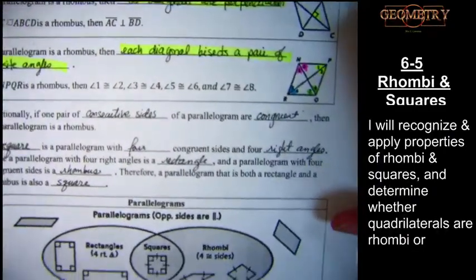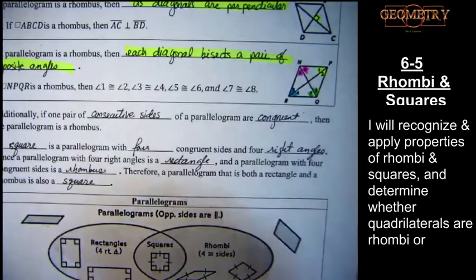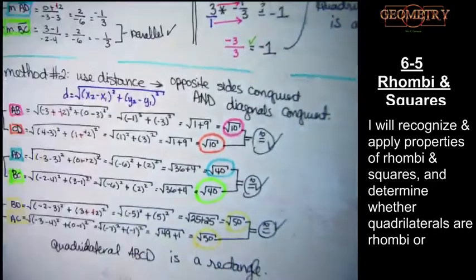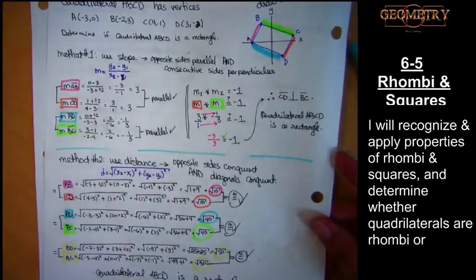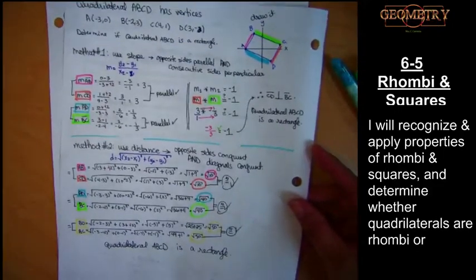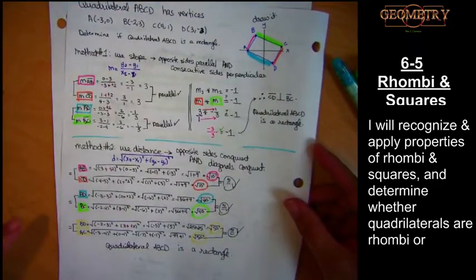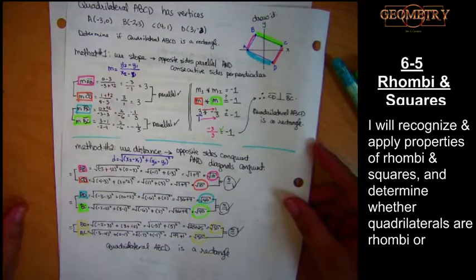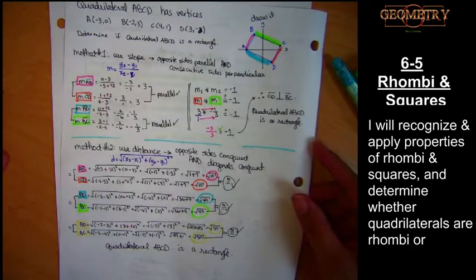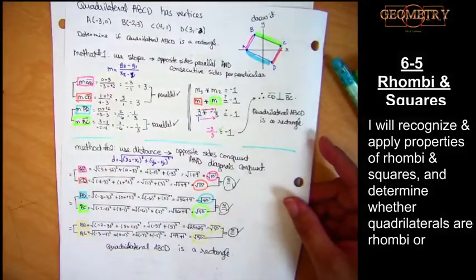Now, yesterday in our notes, we had discussed that in order to decide if something were a rectangle, and I'm going to pull out my notes from yesterday, we had to do all of this mess. Like, you remember this from yesterday? Remember this? And a lot of you guys are going, oh my God, this was just a lot of work, right? And it took us almost the entire class period to do all of this. It was annoying, okay? Here's the good news with the rhombus.